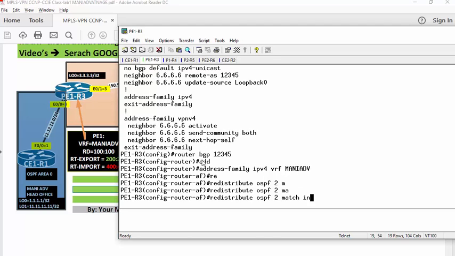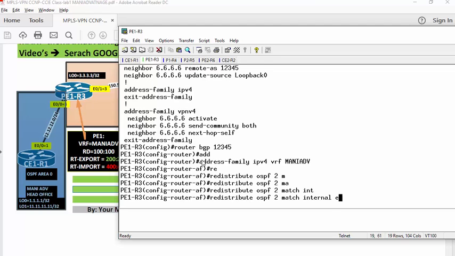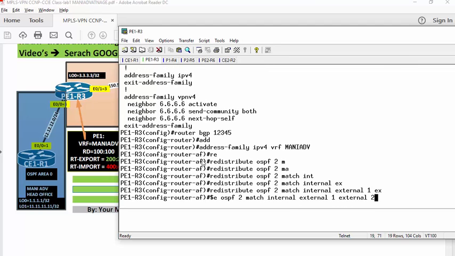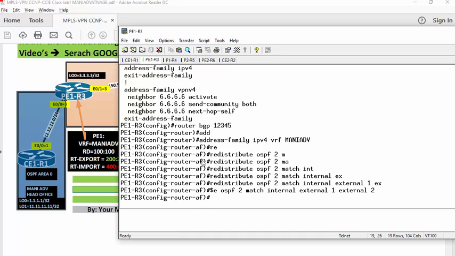Most of the time this is not specific to MPLS, guys. Whenever you want to redistribute from OSPF to BGP, it is best to type match internal external 1 external 2. If not, right now I don't care what routes are on CE1. It can be any route type, and it will get advertised to OSPF. That means whenever your routing protocol is not BGP between CE and PE, you must do redistribution between OSPF and BGP.